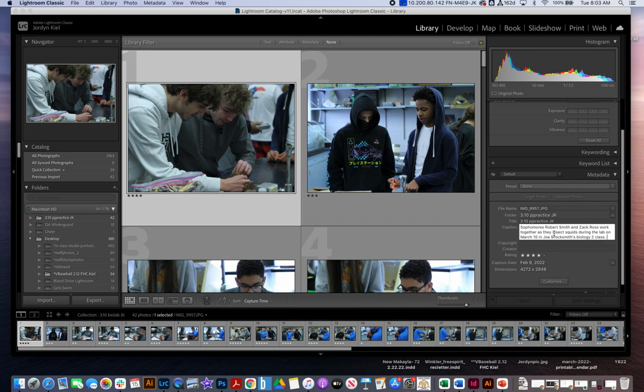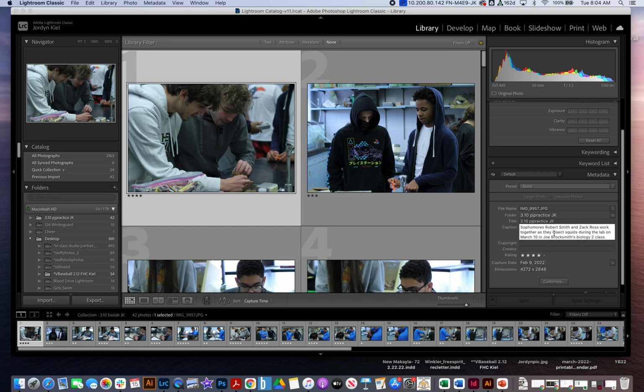2 things you need to know. For the practice assignment, I have provided a document for you with information about these specific photos that you can use. Some of it is made up, so it's just facts that you can use to write these cut lines. So you're going to use those. You can make up names, though, just so you can put a name to a student's face. You will not normally ever make up names. This is just for practice. So you can use that document. It is under the weeks module. So it'll say cut line information for practice photos. So you can just open that document and use that information.